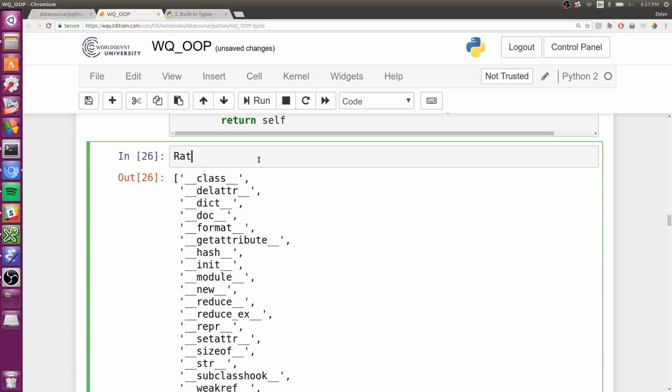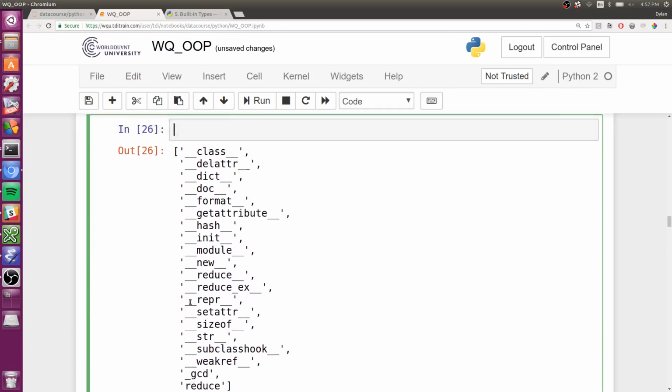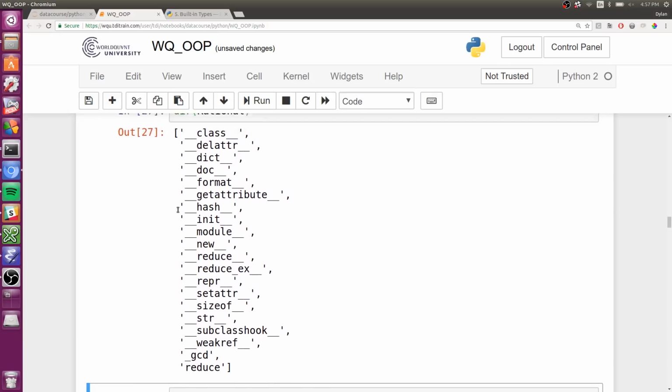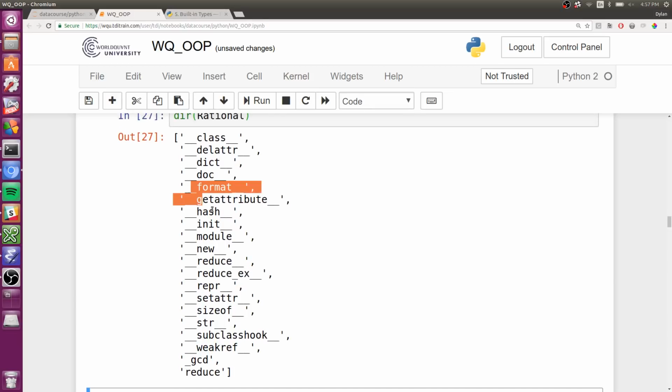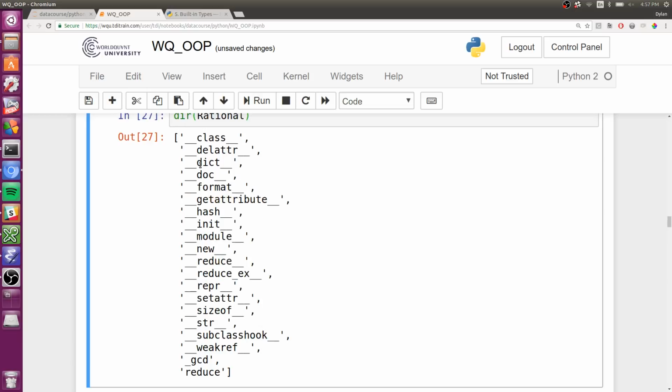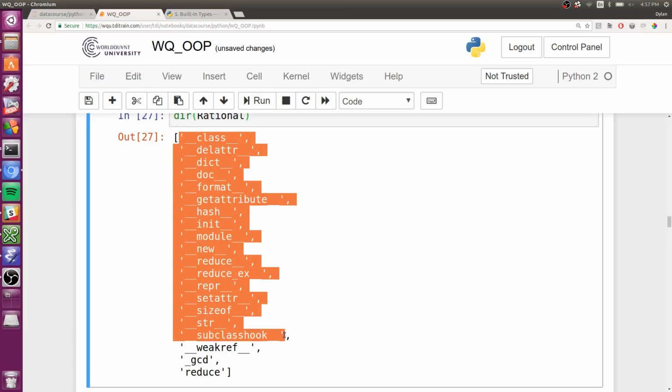And in fact, so we see if we do dir rational, we see all the methods and attributes, including ones we didn't even define, but are just by default defined for all objects.